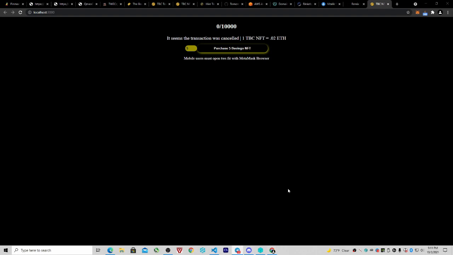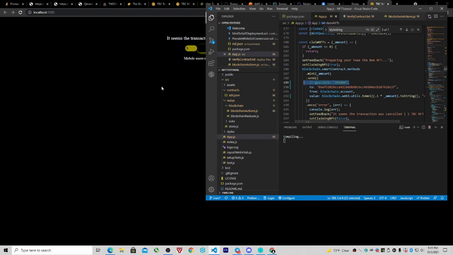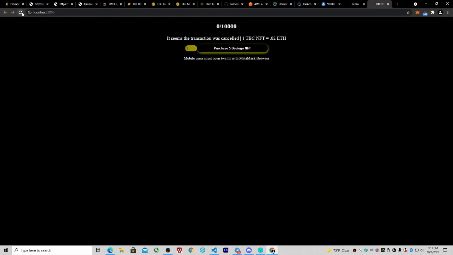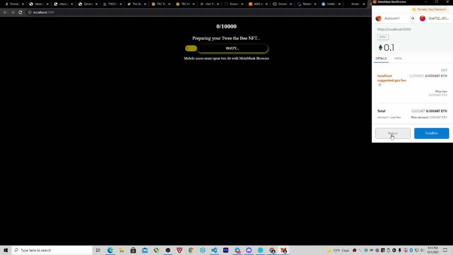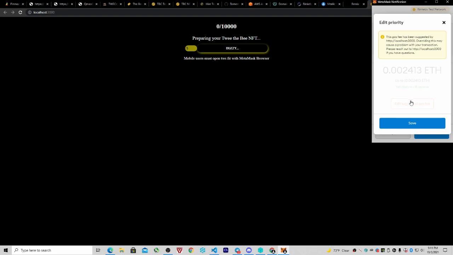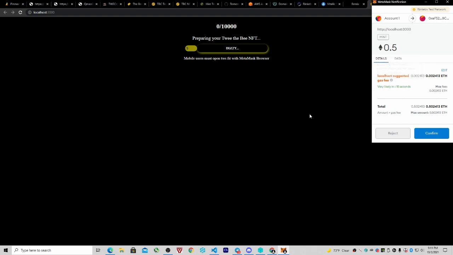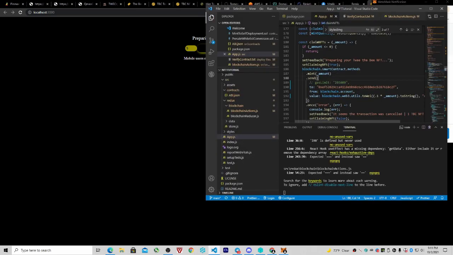Now, if you don't want people to have to do that, then you comment out this gas part. And what's going to happen now, hit refresh, you'll see that the gas automatically upped and changed to what it should be, 965,000. That's the MetaMask guesstimation of what it would cost to mint 5 NFTs. So that's your way of being able to control how much gas is going to be spent.